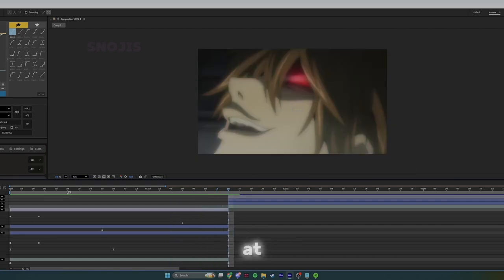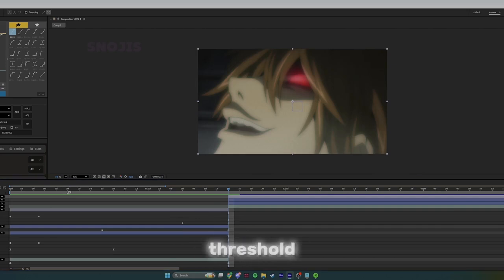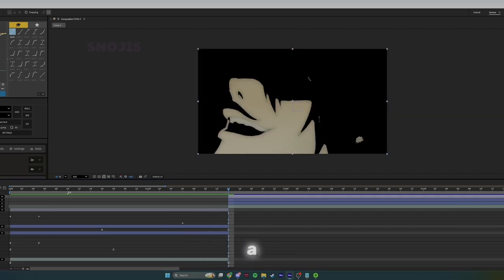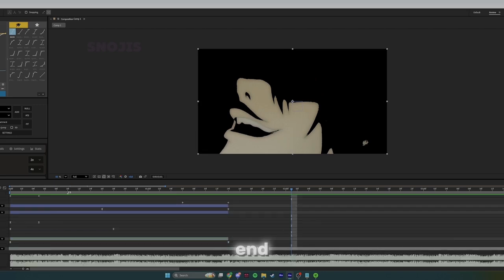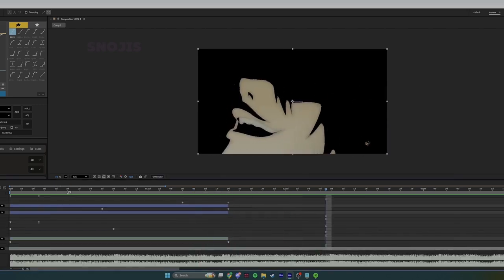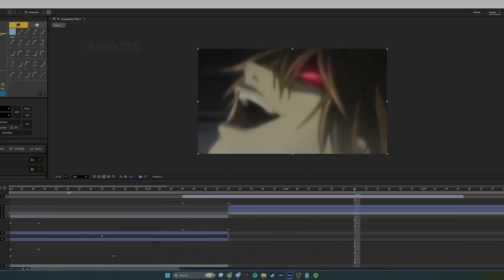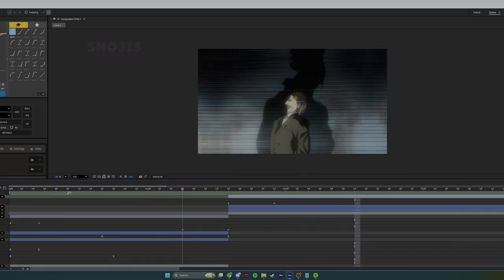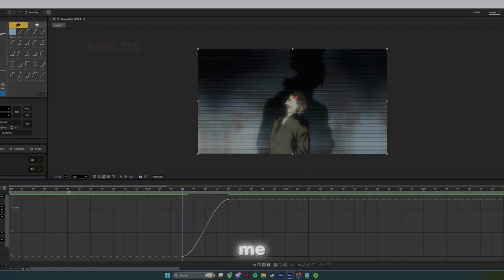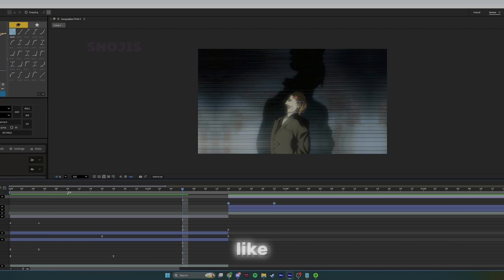I set a keyframe at the start of the adjustment layer at a high threshold, and then I set a keyframe at the end with a low threshold. I changed the values just to what looks best to me for a little bit until I get what I'm looking for.